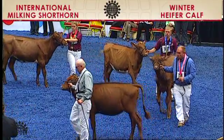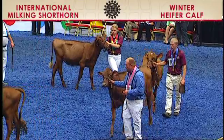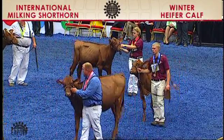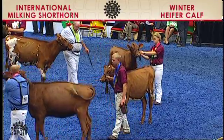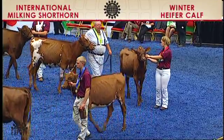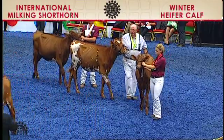Third over fourth, I just prefer the way she blends up in that, just a little more width and blends up into the shoulder and just holds her loin a little nicer than the big heifer coming out here in fourth. Fourth over fifth, just a little longer kind of heifer, just showing me maybe a little more spring to that rear rib, but just a real nice group of heifers all the way down here. Congratulations.